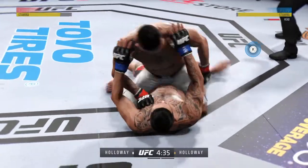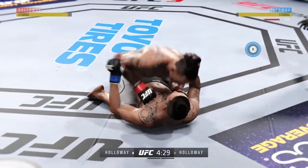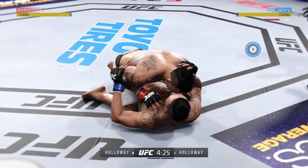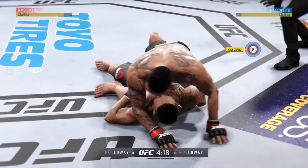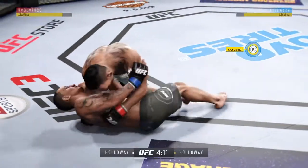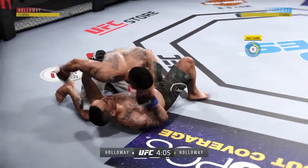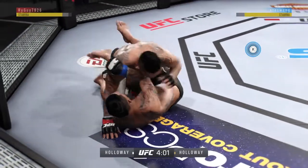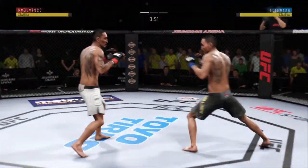And busy as he looks to improve position here. Hip escape, gets out of the full mount, and lands a good shot. The ground strikes continue to pile up. Excellent movement on the ground here, always trying to better his position. Passes out of half guard and now moves to side control. Now he's in full guard. Beautiful scramble. Switching stances here.